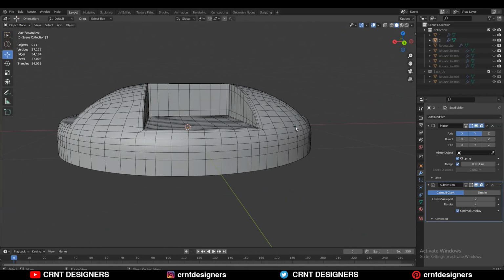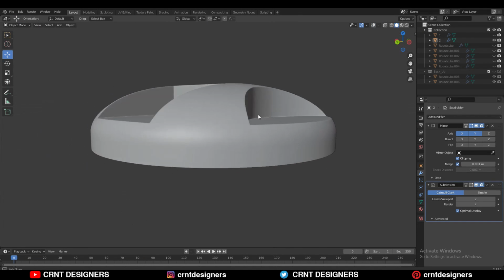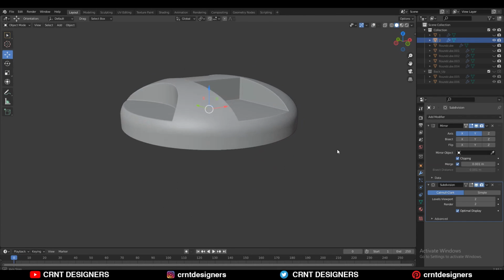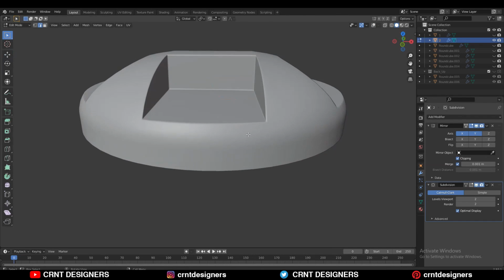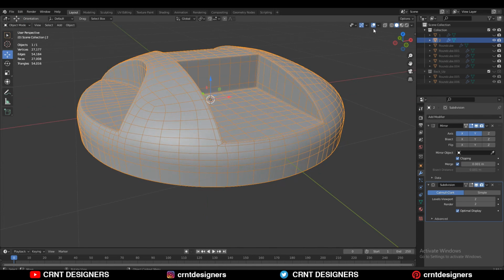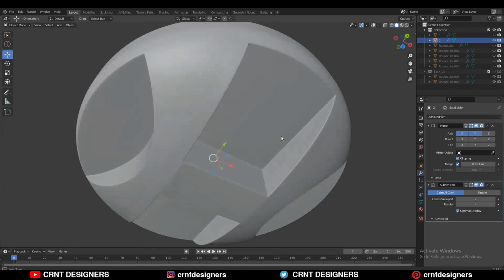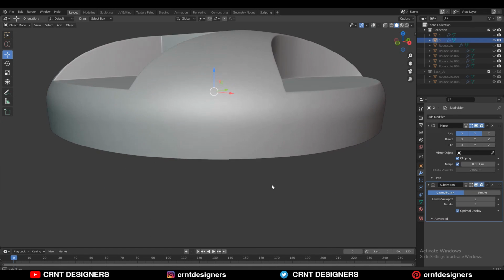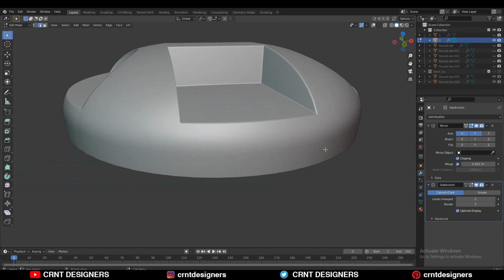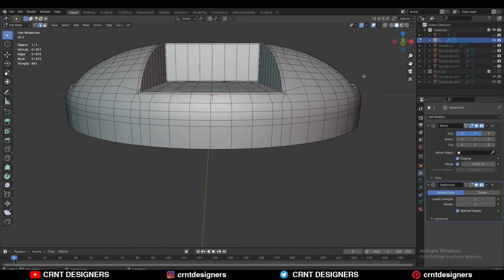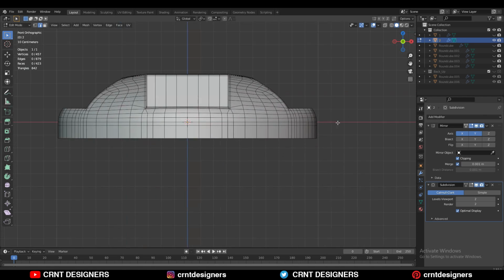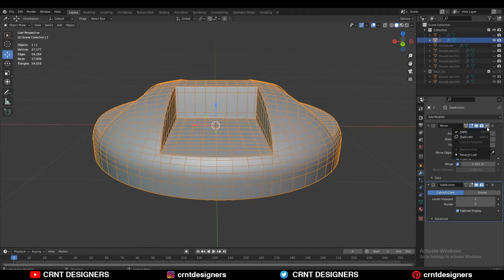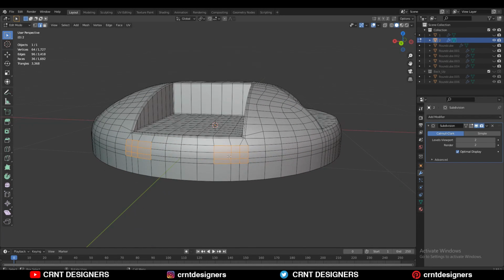So you can see here is the model, and we will use the add-on to make the EdgeFlow look pretty good. Still it looks very good, and we are not seeing those weird effects on it. You can go to the matcap view and you can see these weird effects, weird shading at some places. We can manage that shading with the help of the EdgeFlow add-on. That's why you need to select the vertical edge loops, and you need to apply the mirror modifier also.